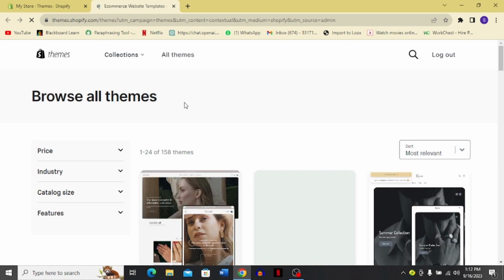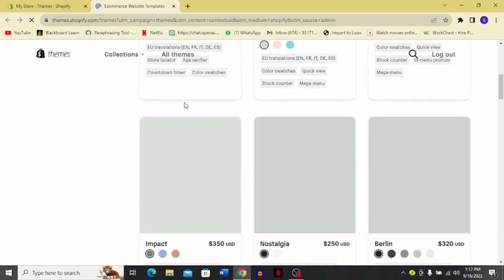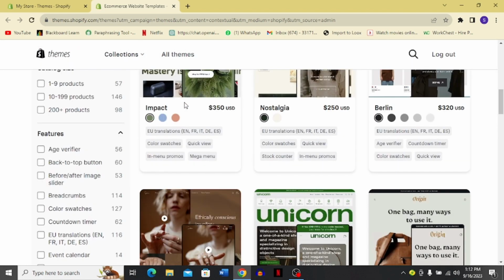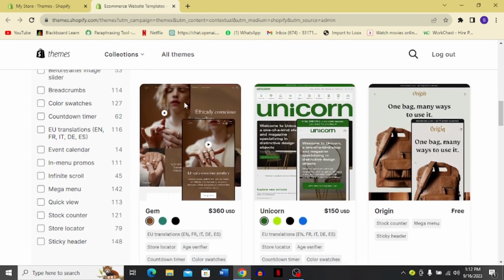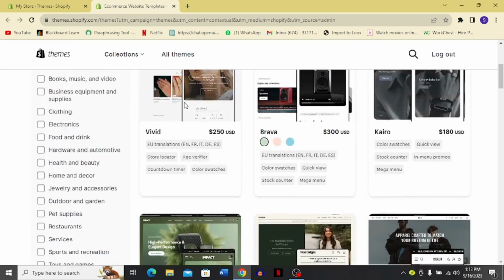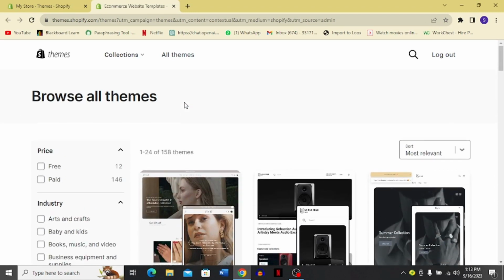And once you click visit theme store, the interface is going to load, and what you have to do is just wait for it to load and be patient, and just scroll down over here, and here you can see that these are some paid ones, and these can affect store speed. They could be affecting your store speed in any factor. So that's what you can do to speed up your store speed.